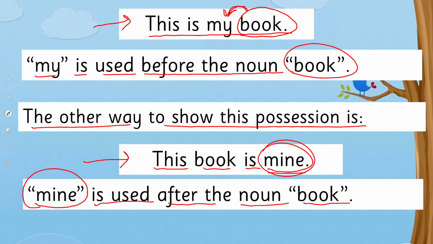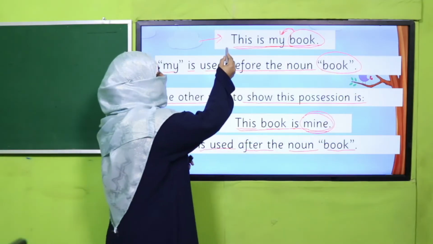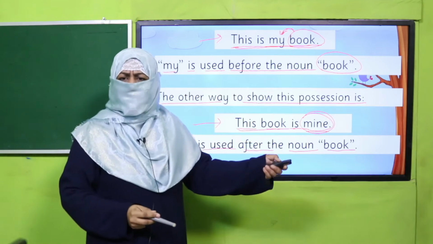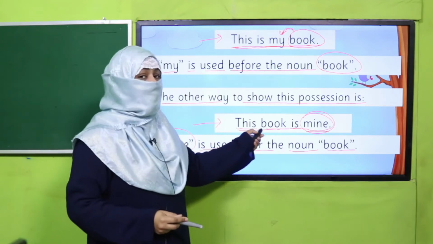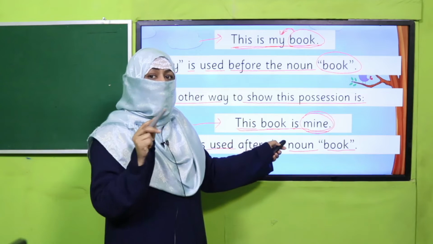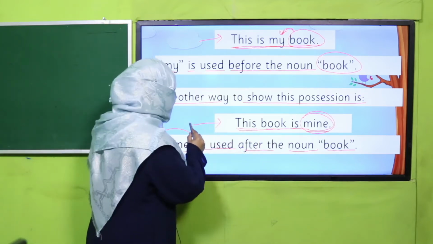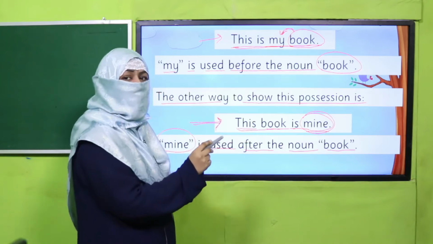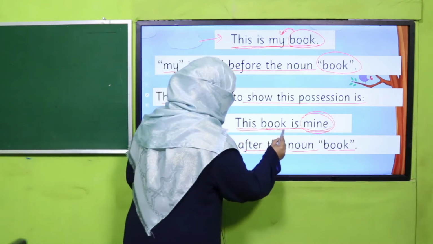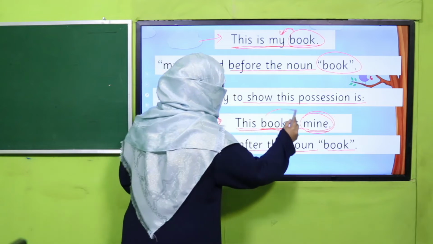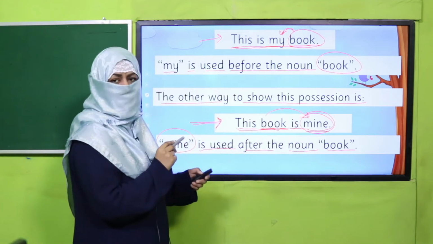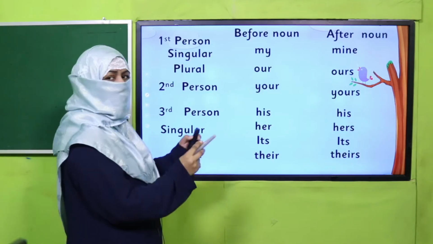It is, this is my book and this book is mine. Don't touch it. This book is mine. Okay, this is the difference. It is generally like the book which is placed there, this is my book. But when I say this book is mine, it means I don't want anybody to use it. So it's a strong possession, and when I want to write a possessive word after the noun, I will use mine. Okay. So how do we differentiate?